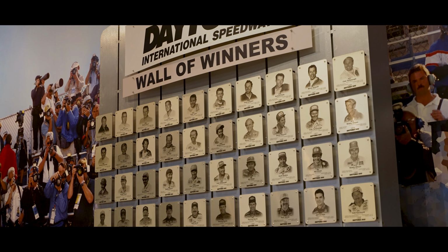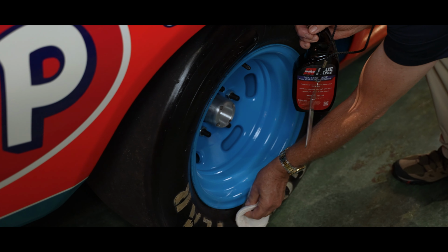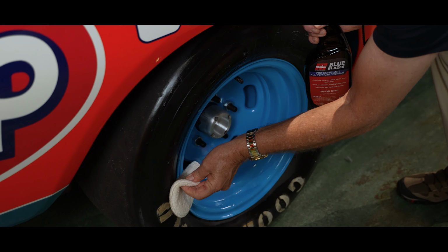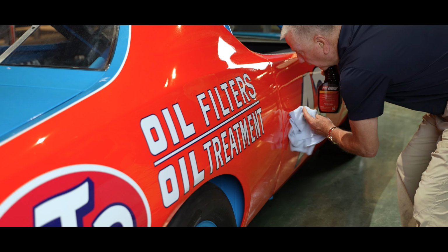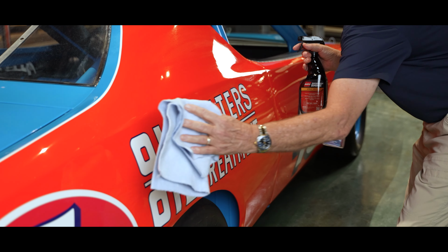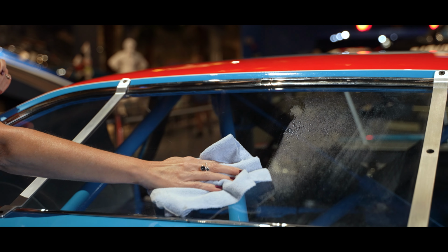Maintenance on the vehicles is a daily ritual. Our volunteer docents, they know which cars to address daily. They dust the cars. We use a full line of Malco products, whether it be spray wax, tire dressing, windshield cleaner. And we've been using that for a while now, and they just work beautifully on everything we have. But it's a daily ritual, so we'll do the cars, and then we'll do the display cases. That's both inside and outside. The dust builds up.